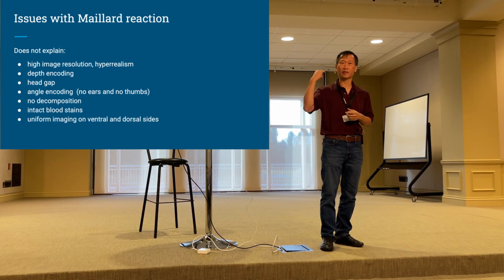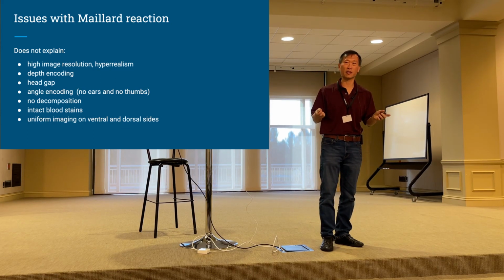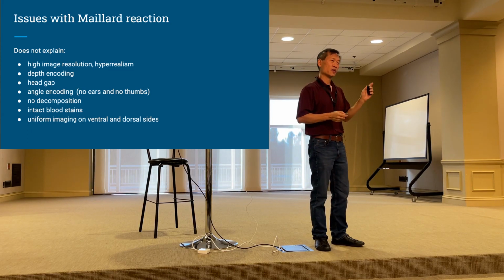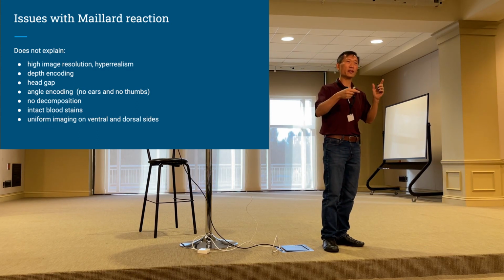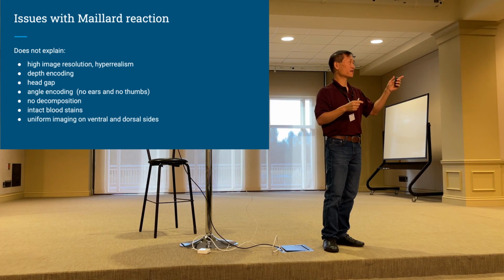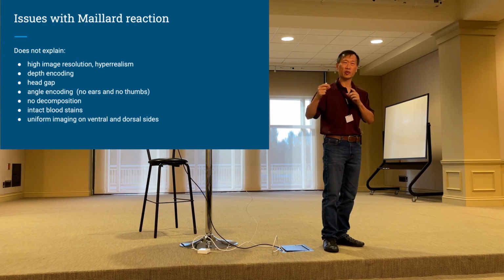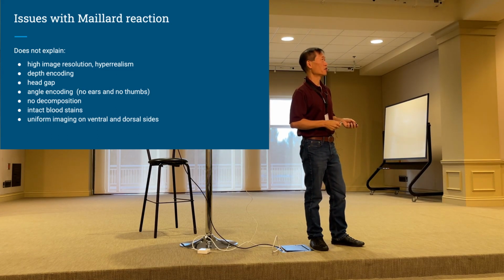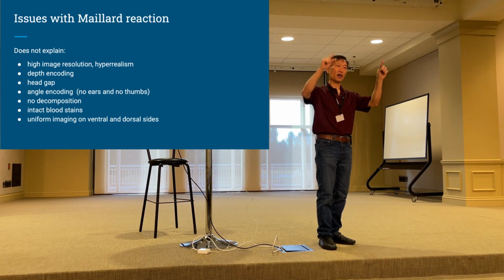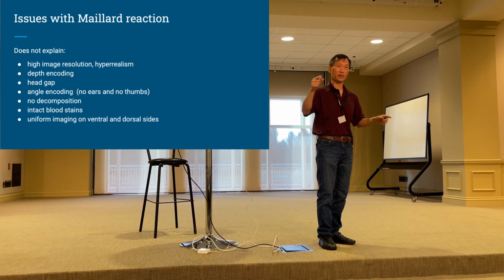So as ammonia gas is coming from the body, eventually it's going to fully decompose, but we don't see any evidence of decomposition on the shroud. The blood stains are intact. So maybe someone can theorize, well, he was partially decomposing and then someone took the body out. But that is countered by the fact that the blood stains are intact. So no one could have actually removed the body prior to full decomposition. And there is uniform imaging on the ventral and the dorsal sides. So how would the gas uniformly go up and down to produce a uniform image?